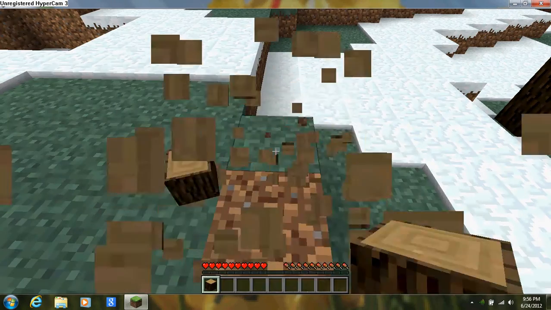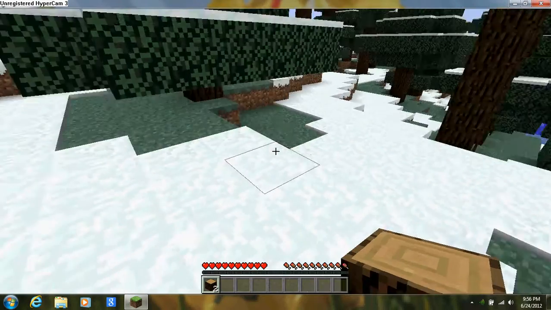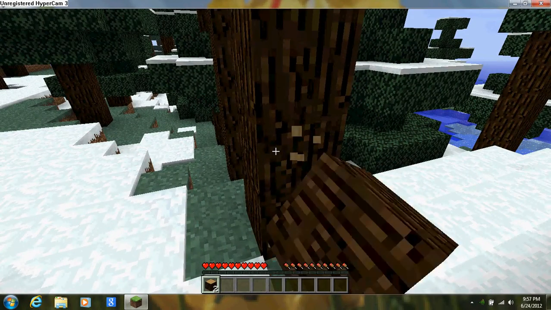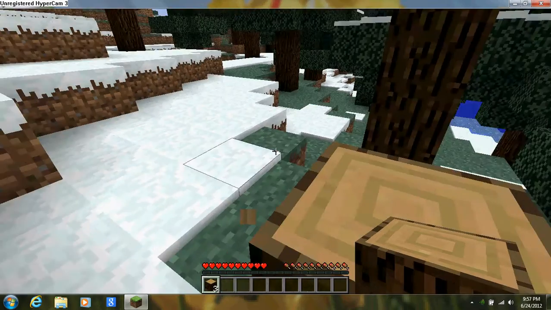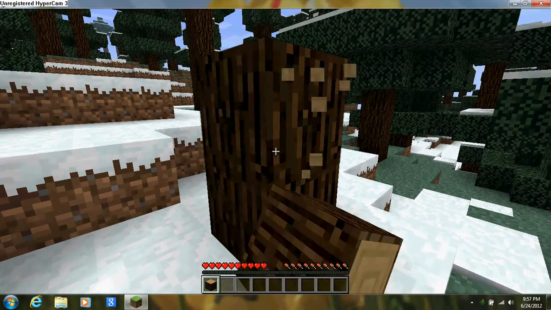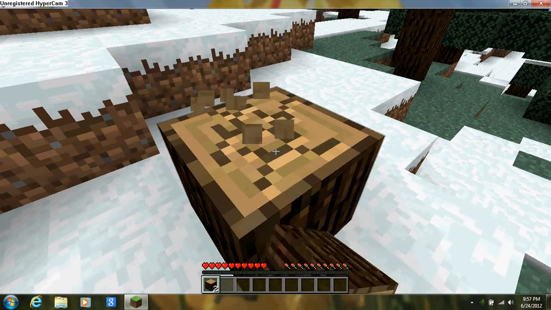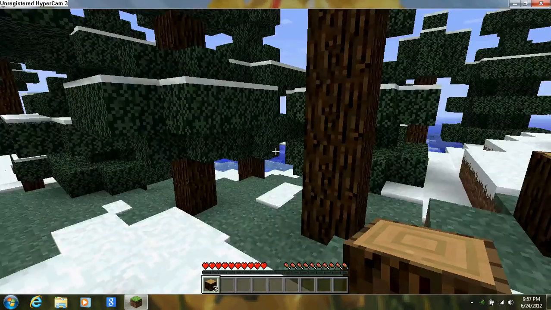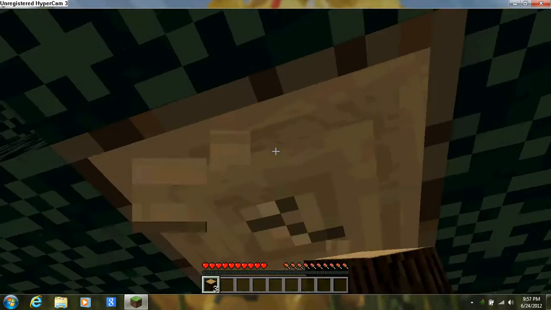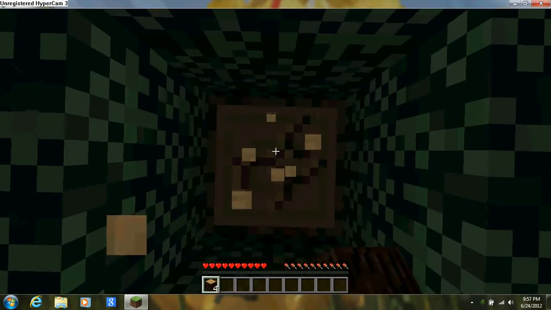Collect whatever you want. See, I'll just show you an example. To break it, you just hold the left click button. Then to place it down, you just right click it. But if you guys ever get this, you can just figure it out for yourself. Yeah, that's pretty much how to build stuff.